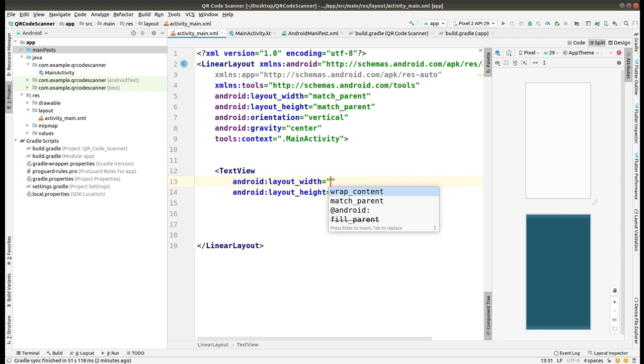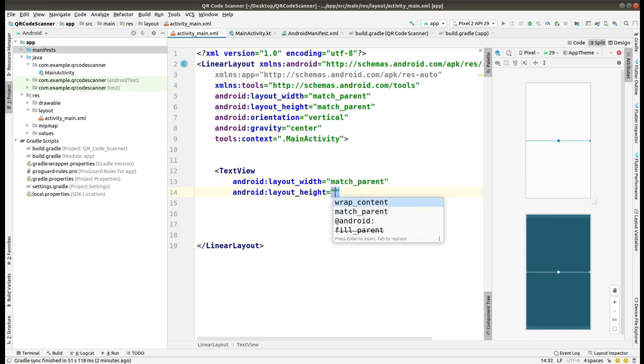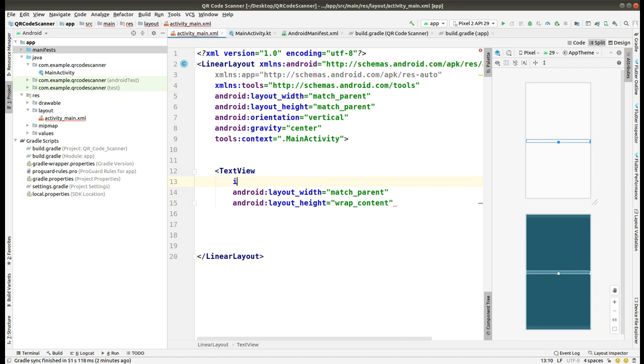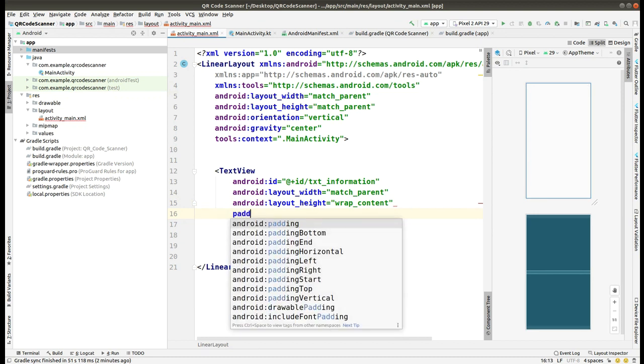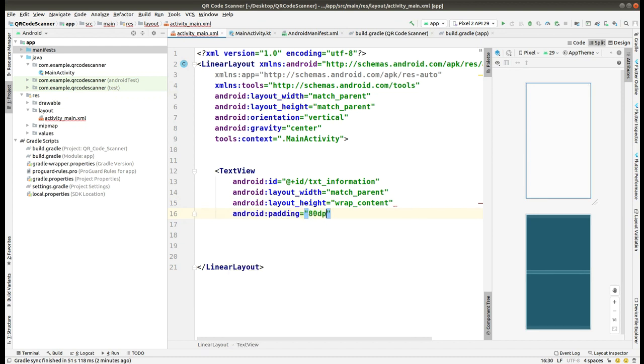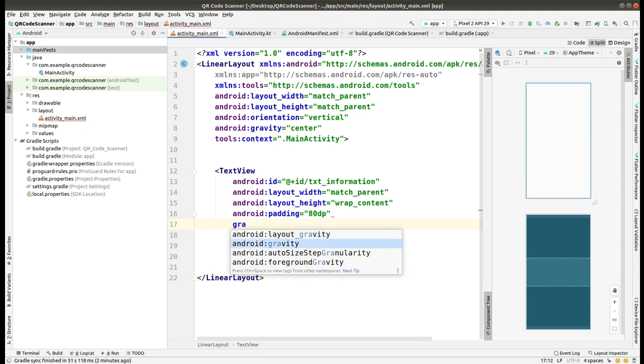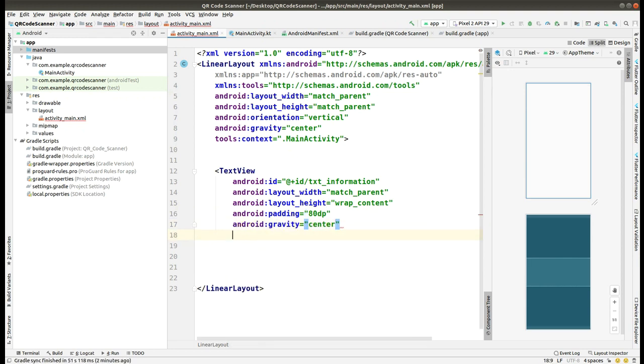After that, we have to get into a text view and make the width as match parent and height as wrap content. Also give the ID for this text view, that is txt underscore information. After that, we have to give the padding and the margin for this, and we are providing the padding as 80 dp.